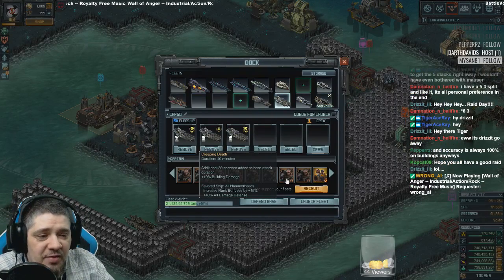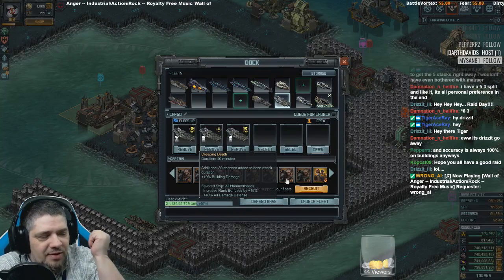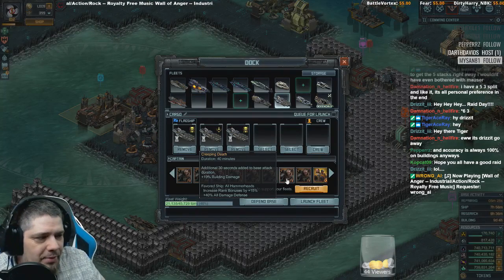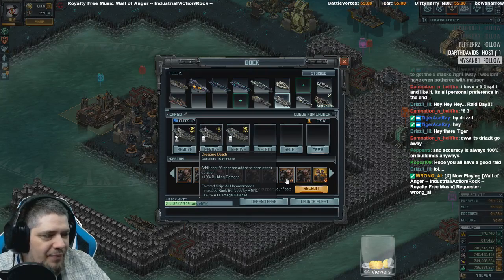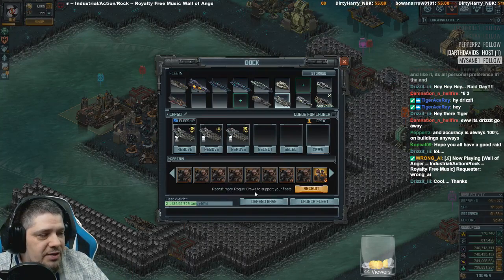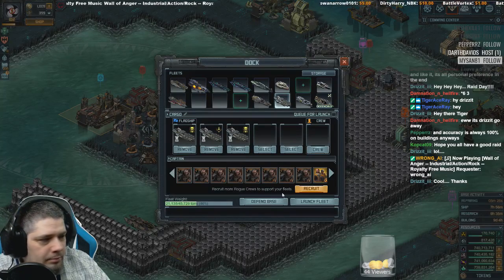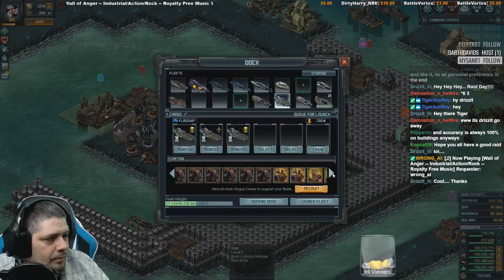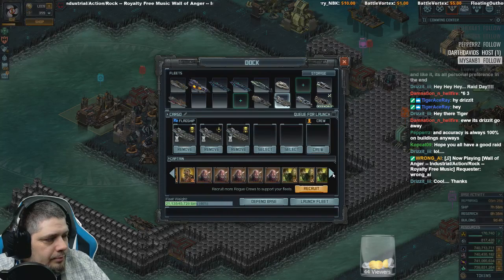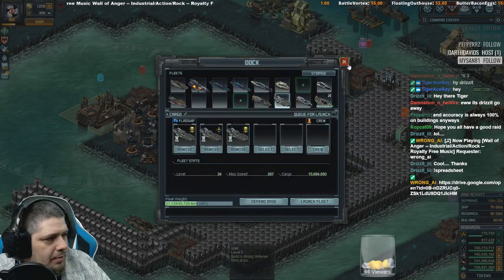Yeah, I hope everybody does have a good raid. The creeping death, I went and got a whole bunch of these because that 19% building damage for 40 minutes is really good. I'm going to be using these like crazy. That's all my crews.